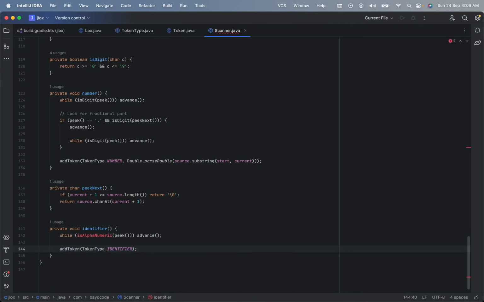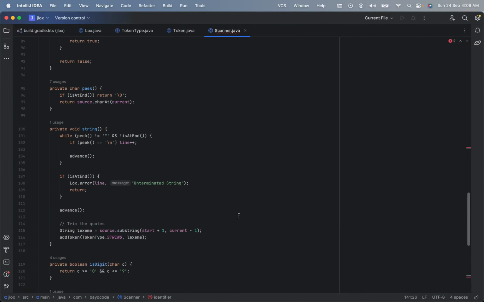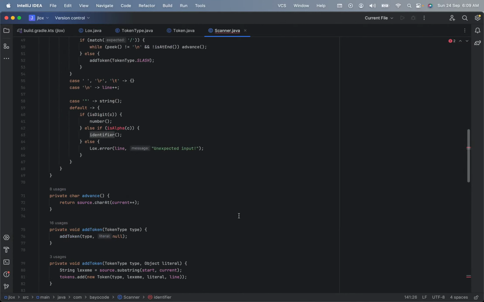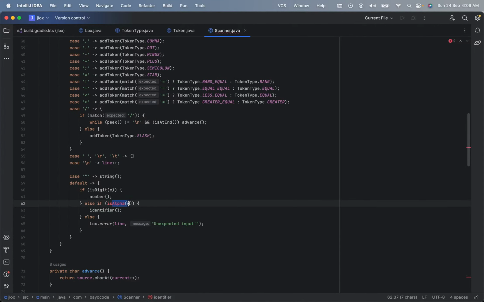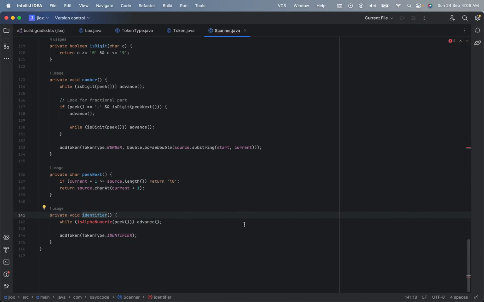The question for me is we keep parsing until, so we've already parsed before we call this function. We were already able to parse an alpha character, right? So we just continue to read until we get to the end of a valid identifier.